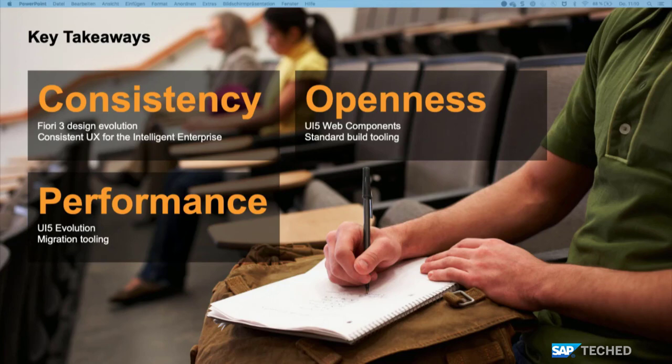Openness is important, right? It's important to us, and I hope you also appreciate this part, that we try to share as much of the things that we do with the community, with everybody out there, and it provides hopefully pretty good transparency into where we're going. We continuously try to integrate standard web technology, so making UI5 more modern while safeguarding all of the investments that you have made in your application code. So this is not an old framework, it's continuously growing and innovating. And that's something to really keep in mind when you have a discussion around what's legacy and what's modern. For us, that's important to always be at the forefront of things when it comes to web standards.